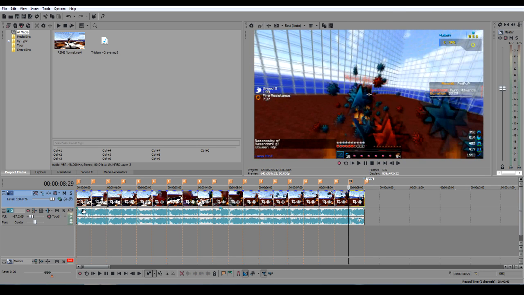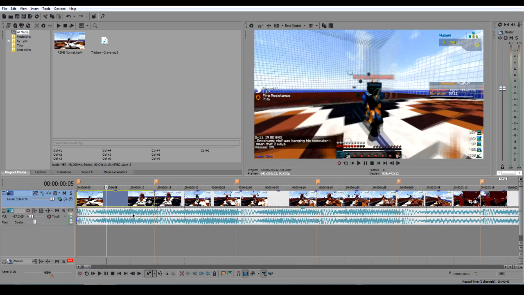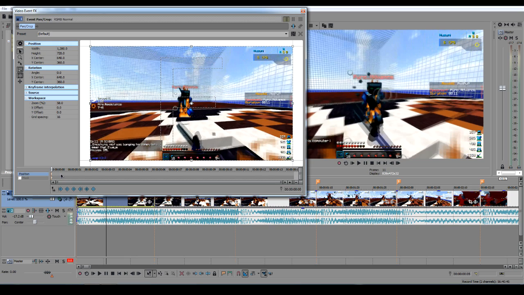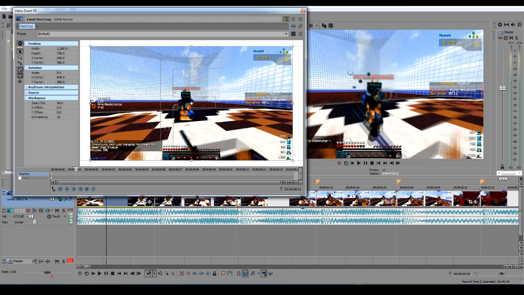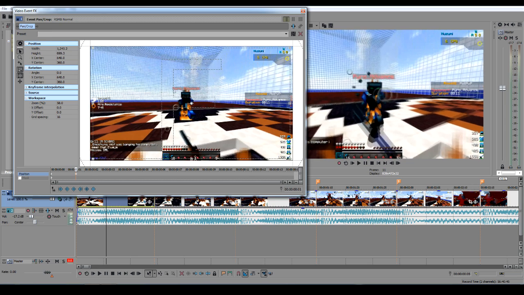So now you've got that done, you're going to want to come down here and click this little pan and crop thing. Normally when you're screen pumping, you would want to leave this first beat set to default, so you could just right click and click restore on here, and right here is your timeline, so you're going to want to drag that out a couple beats. Normally I would do 2 or 3 and bring this in right here.